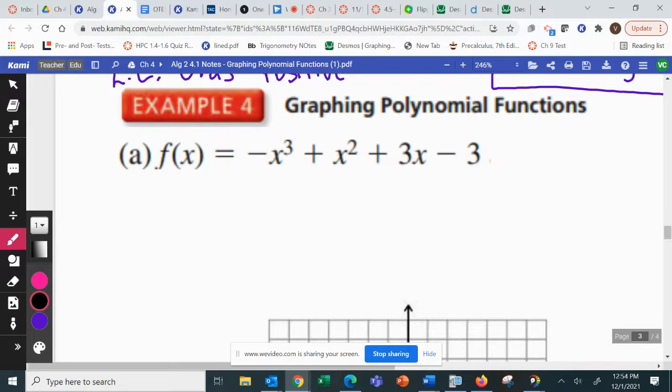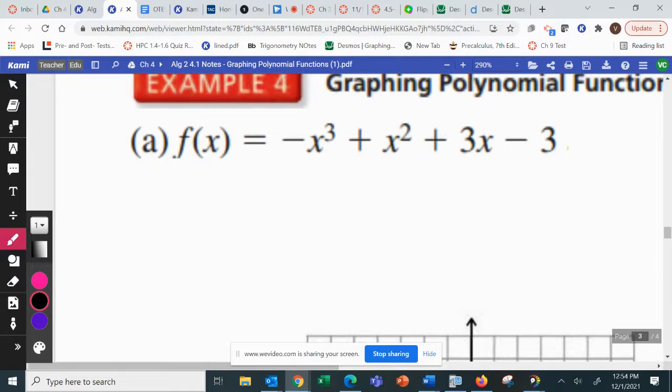Amy, do you remember something I need to find to figure out the end behavior? Like the infinity. That's the end behavior. Do you know what I need to find first to know the infinities? What's the first thing that we did? You guys can look back in your notes. F of x is there. What do I need to know about f of x? Oh, no, it's the degree. Sorry. The degree, right?